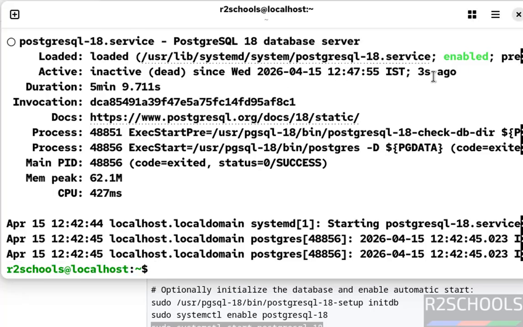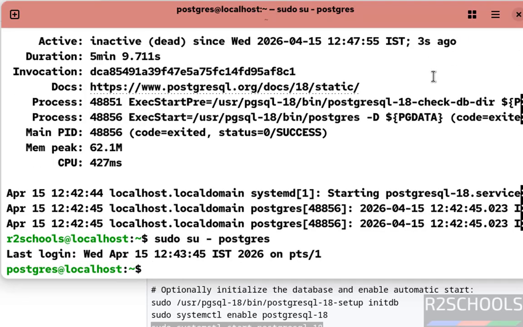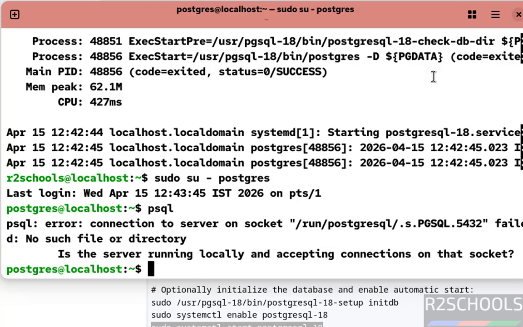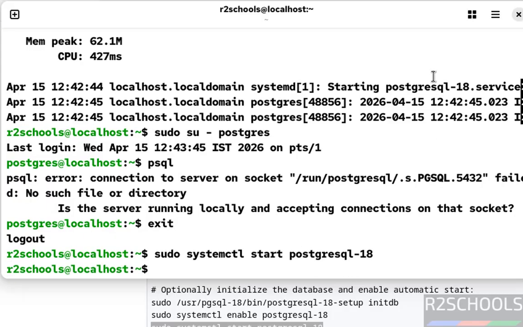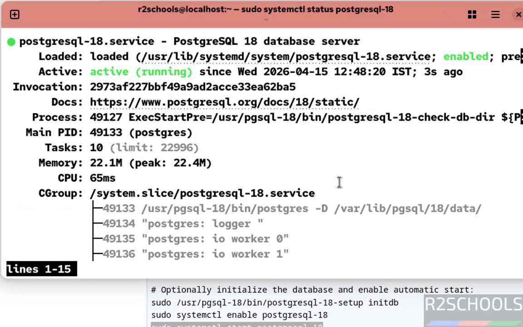Quit. You can also verify by trying to connect to PostgreSQL Server. See, we are unable to connect. So exit. Start it again: sudo systemctl start postgresql-18. Now verify the status. See, we have started 3 seconds ago.